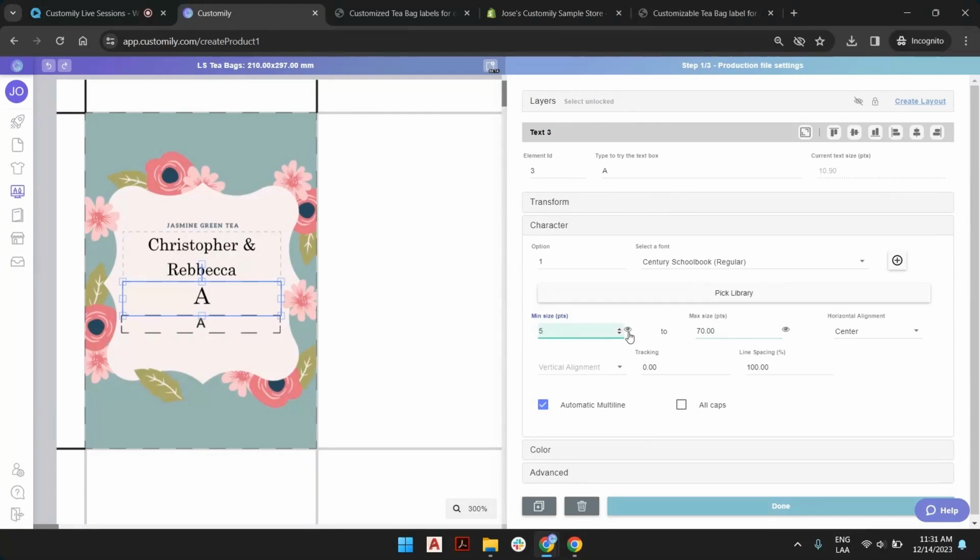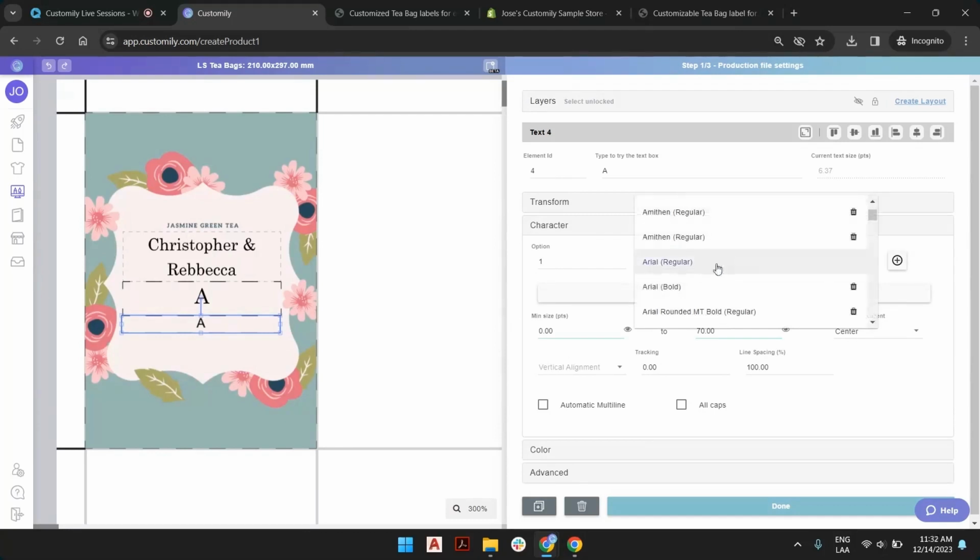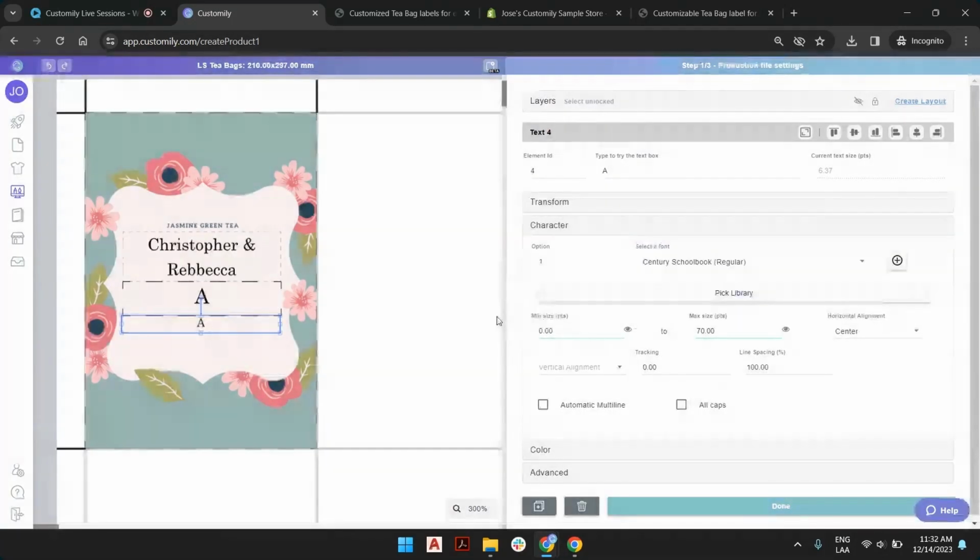We can click and hold on the eye to see how small will that look. Yeah, and the maximum will be, I don't know, 10, like that. So that's the text we can put. Finally, we have the date, and this will be school book again. And let's say this is 6 by default. We're not going to stick with one single size. Okay, so this will always show in 5, as simple as that.